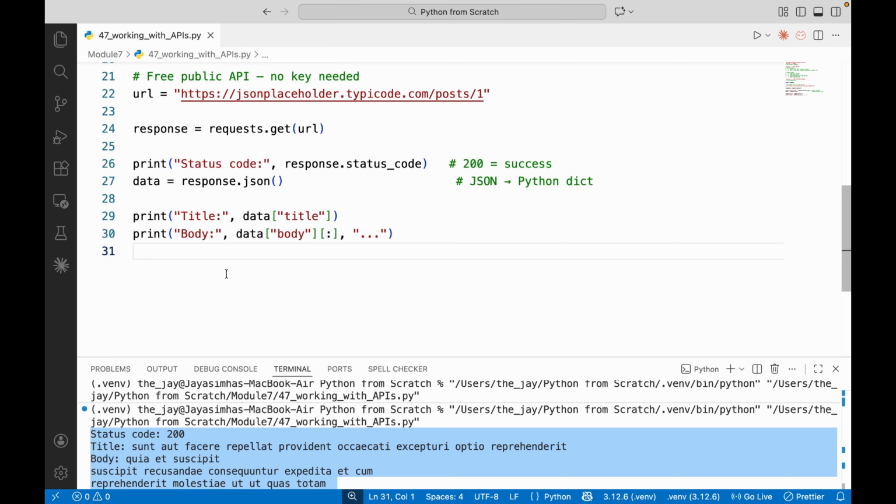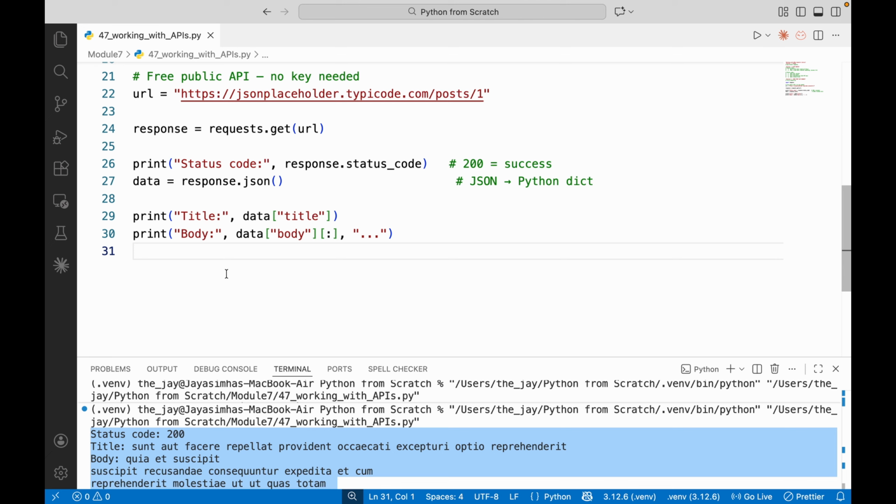Here I need you to observe one thing: an HTTP request. Your program communicates with a web server. An API, an application programming interface, allows software to exchange data, and the JSON data format is used in almost every API. It's similar to a dictionary, as it is a key value pair. In real world use cases, this is very important.